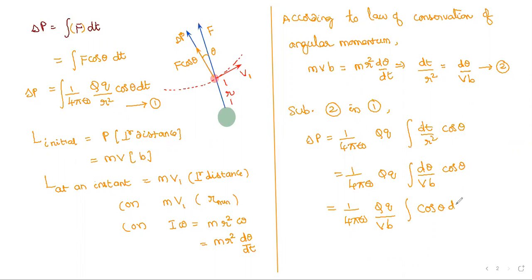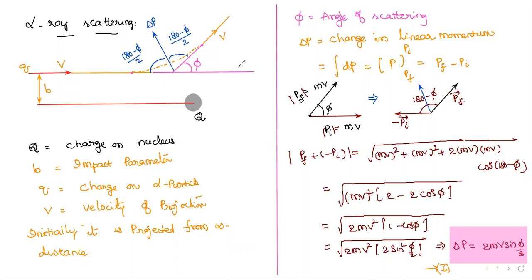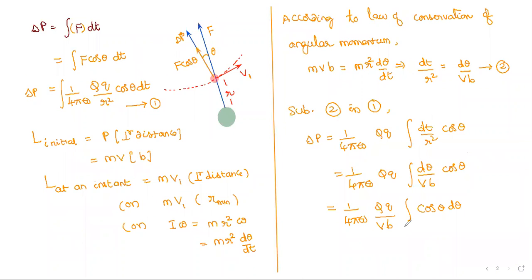Integral, you are getting cos theta d theta. Now you can substitute the limits, what I told previously, that theta changes from 180 minus phi by 2 to minus 180 minus phi by 2. Plus 2 minus 1 is clockwise, other is anti-clockwise. So here the two angles you can substitute: 180 minus phi by 2 on one side, minus on the other, and here plus 180 minus phi by 2, the two limits of theta. Cos theta integration is sine theta.